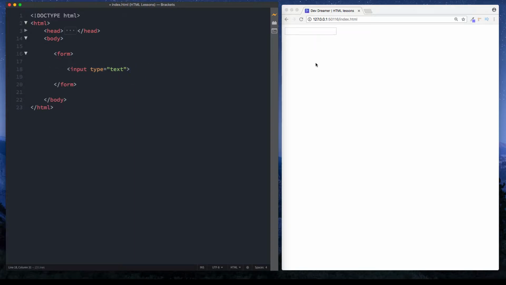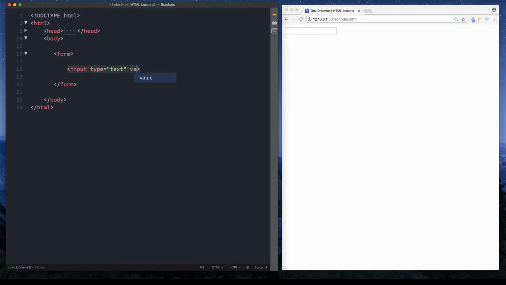As you can see, in our browser we've rendered out a text box. We can click on this and start typing stuff in. Now the input type of text is really useful because it can be used for things such as name, last name, username. Basically any sort of plain text that you want to capture can be captured with the input type of text. There are some other attributes that go along with the input type text, and let's look at a few of them now.